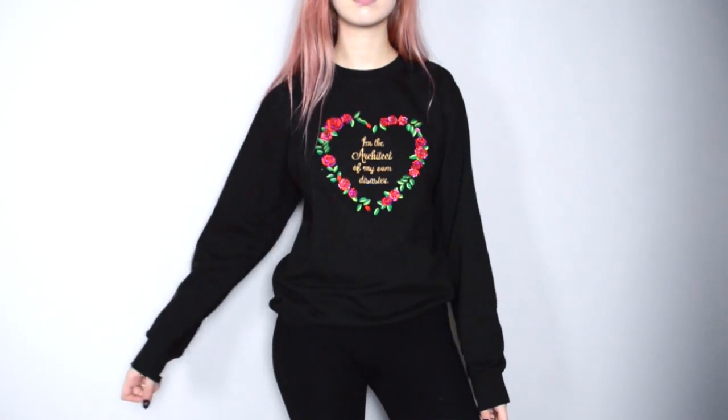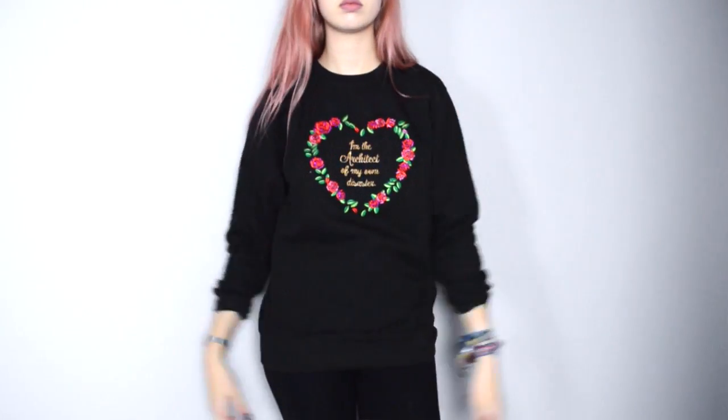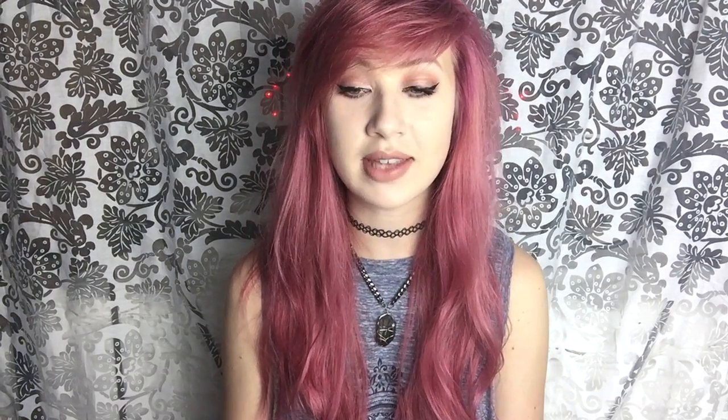This next piece is from Hannah Beth Fincham. I'm a massive fan of her designs — her sweatshirts and t-shirts have amazing embroidery, and her jackets with massive studs and embroidery are out of this world. I've been a fan of hers for ages. I got a sweatshirt that says 'you are the architect of your own disaster.' I love how the embroidery is actually a bit sparkly with glitter running through it. I'm not really a sweatshirt wearer but I've been wearing this all the time — it's so soft on the inside and looks great with jeans. That is £45.